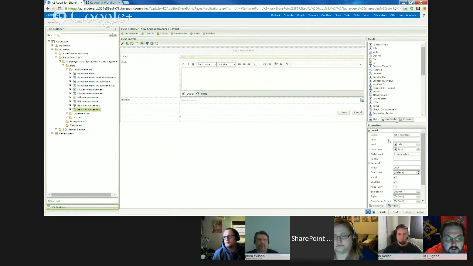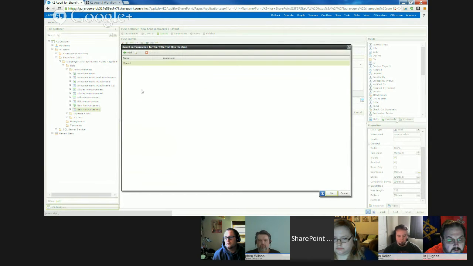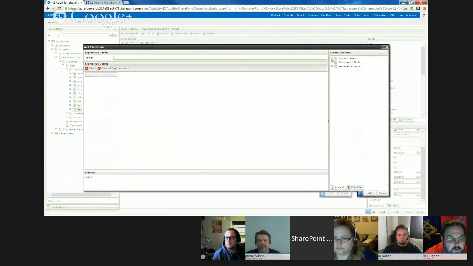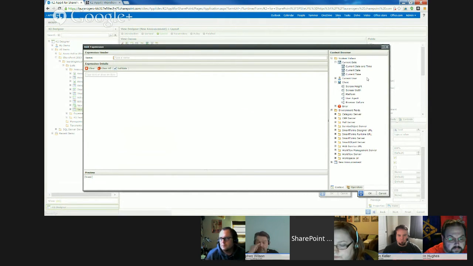It also looks like down here I have this properties section. I have a text box selected, so these are some of the properties of my text box. I can determine the width. I can give it a tooltip or a watermark. I can even mark it as read-only, and I can do expressions in here. It's like a regular expression. So in here I can drill down and say, what do I want my regular expression to be? I need it to be formatted like this or that, and it provides all this different stuff to be able to create expressions.